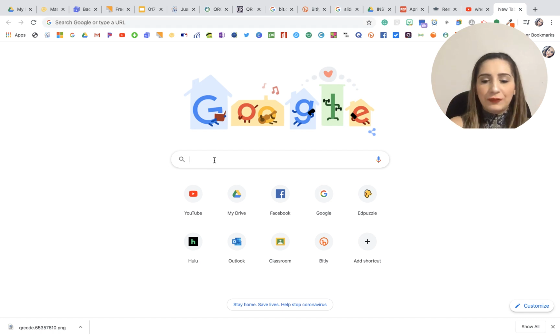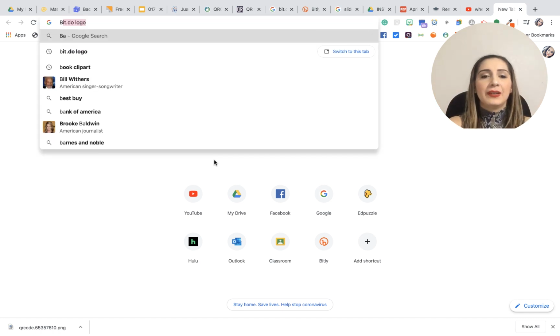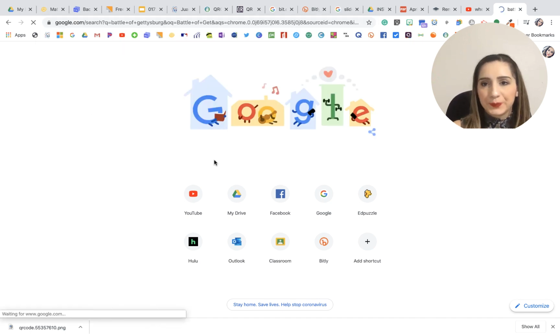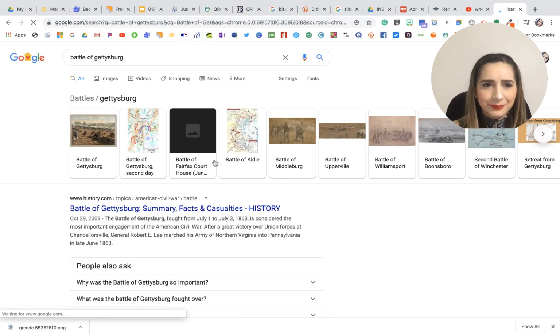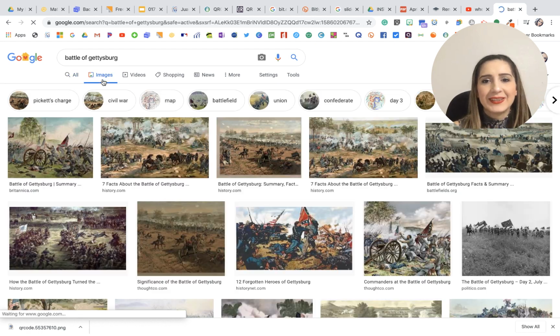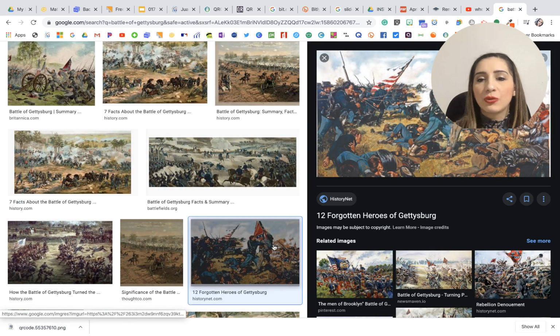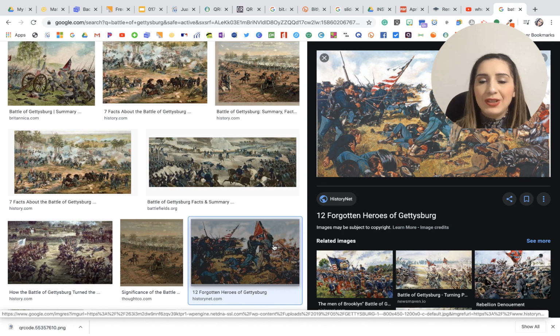So I'm going to search for a picture of, I'm not sure, Battle of Gettysburg. Let's see what comes out. I'm going to go to images. And here we have some images that I want the kids to take a look at. Let's say I want them to specifically look at this image right here. And I want them to have a QR code that's going to take them to this image because it's a significant image.